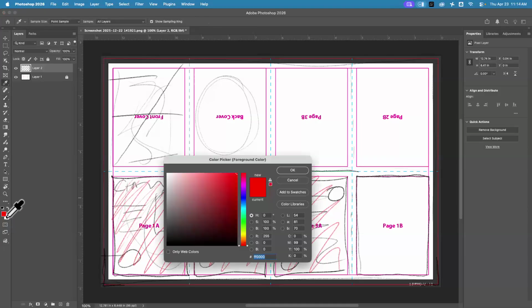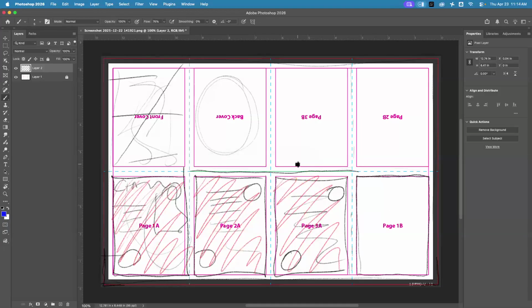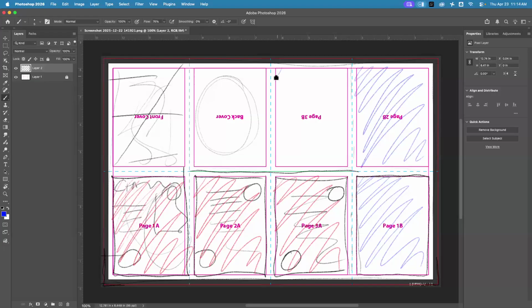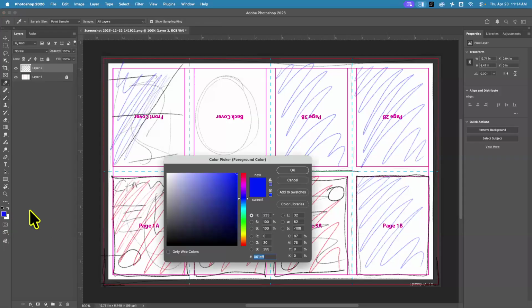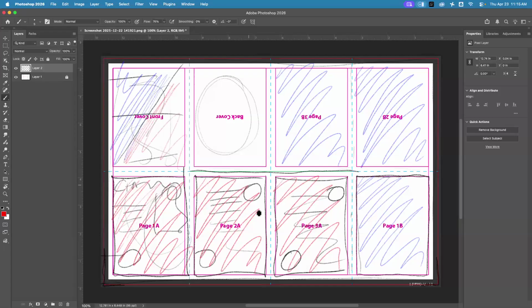And then the other ones are going to be black, white, and blue. So you kind of get that. This is the differentiator between the two. And then on the front cover and the back cover, if we split that, like, oh, okay, that's going to be that. And half is going to be half and half is going to be that. And we'll figure out what the back cover is.